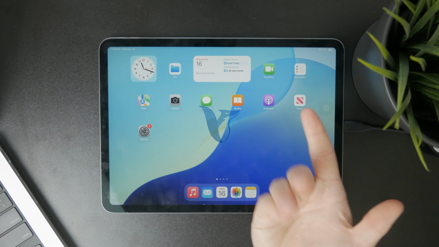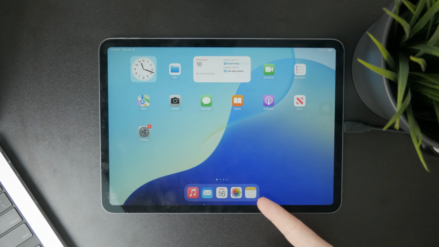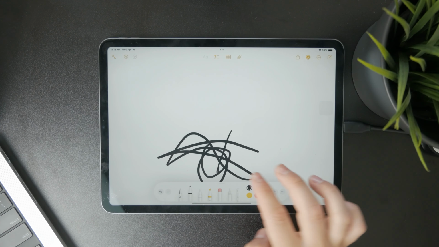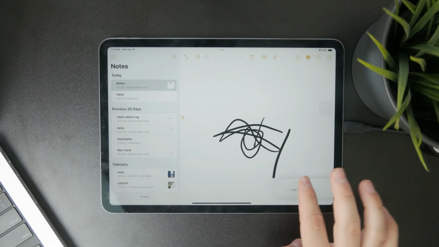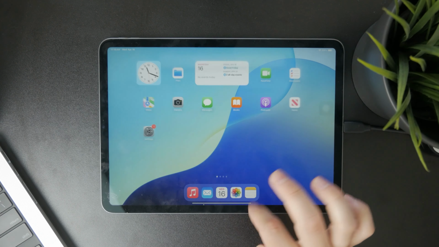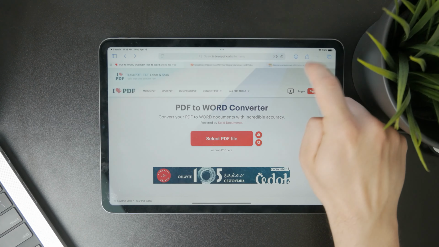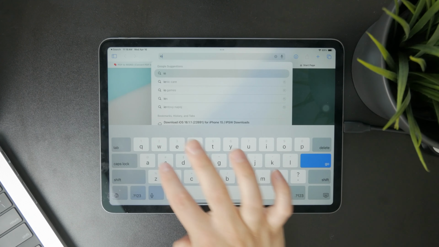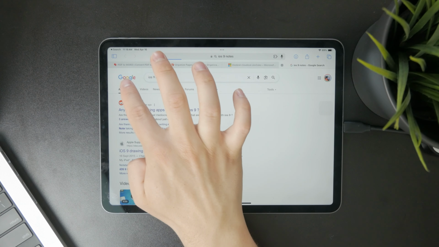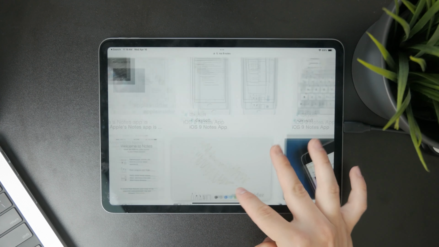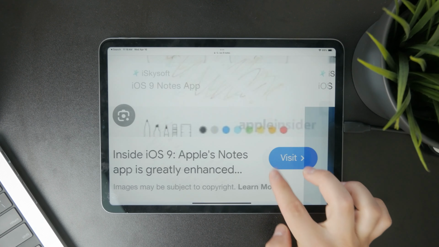So, can you change the iPad Notes background color on the iPad? Let's get started. The way that it works is that there is a built-in app for note taking from Apple, right? In the older versions of iOS and iPadOS, we used to have a nice background with a texture on it, but right now, as you can see, we open it up and it's completely white. Well, you can change the background, but only by switching to dark mode.